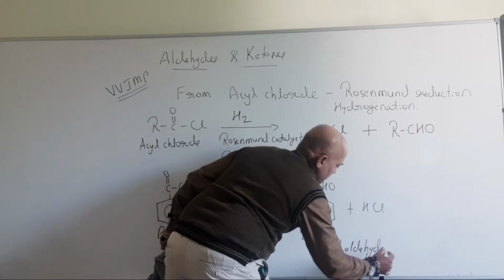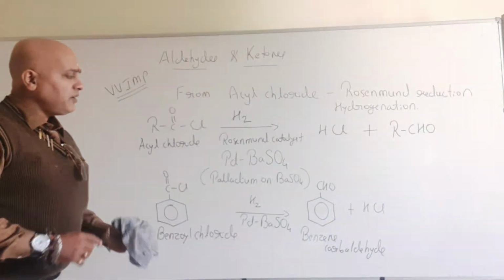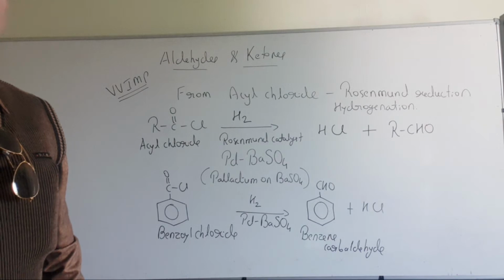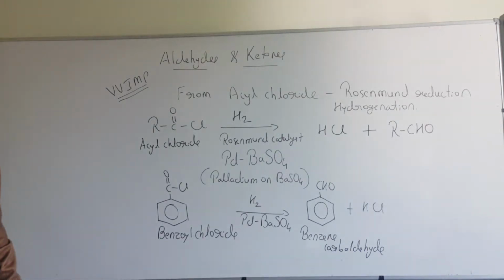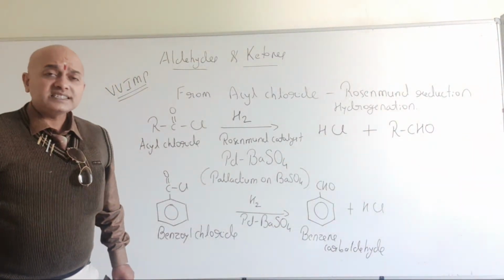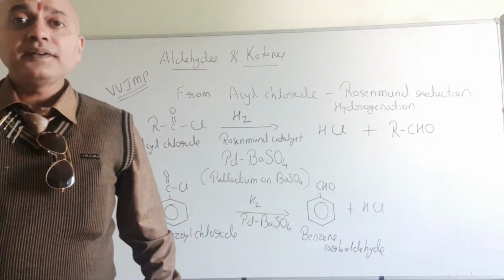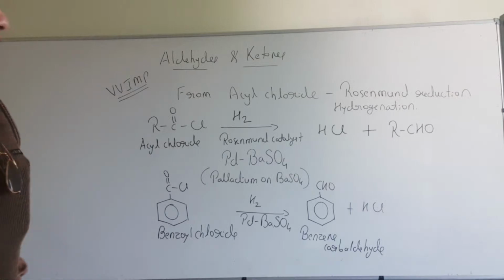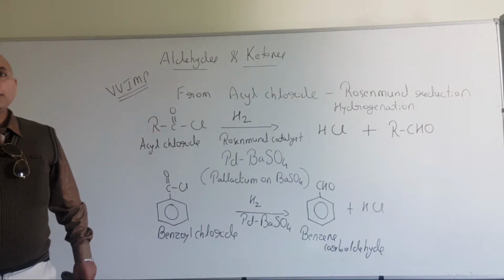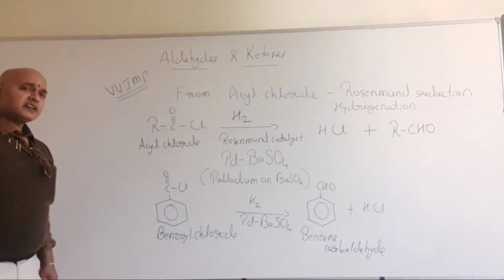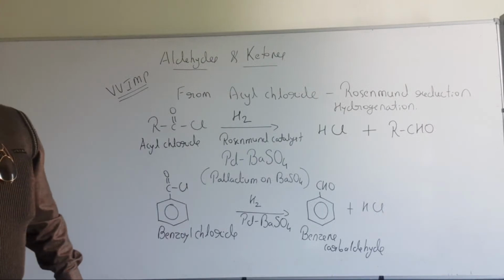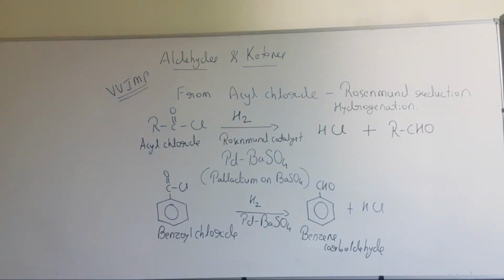Many students get confused. Sir, whether it is benzaldehyde or benzene carbaldehyde, one and all same. Benzene carbaldehyde is the proper IUPAC name, but benzaldehyde is also accepted. HCl may not be required to mention here. If you write it, it's not wrong, because in organic chemistry, only the major or main product we are going to mention. Side products we are not going to mention. Fine, HCl can be written or it may not be written. Anything is fine.